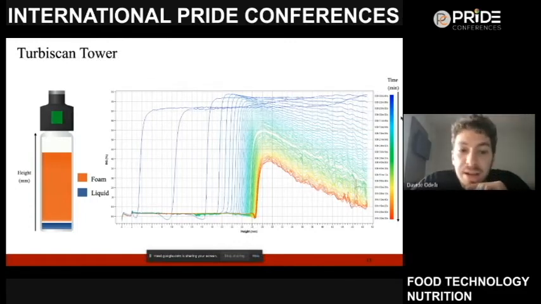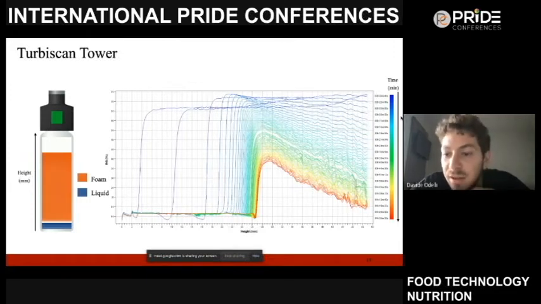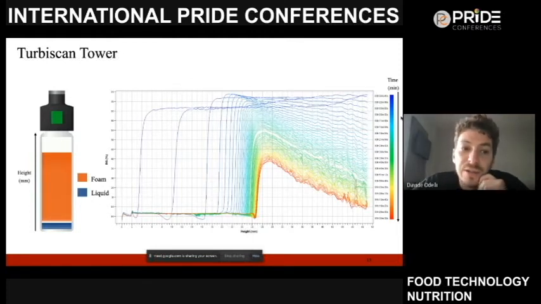And this kind of tube was then loaded into the Turbiscan instrument, and a graph like this was obtained, where the backscattering values of a beam of light were analyzed over a period of 90 minutes, here represented with different colors, over the overall height of the tube. Now we can say that the backscattering values are given by the air bubbles of the foams. Therefore, how these values change over time gives us an evaluation of the changes in the foam over time.